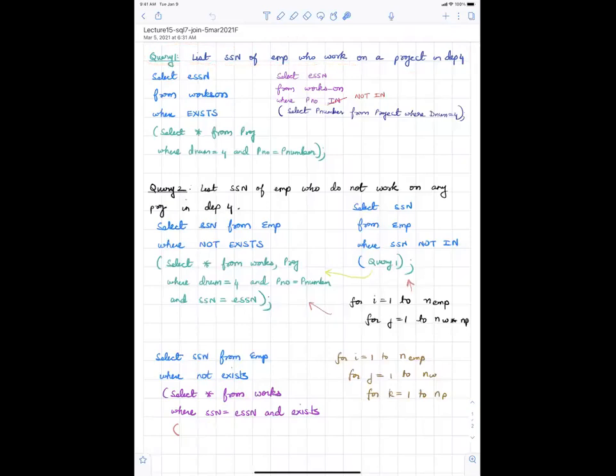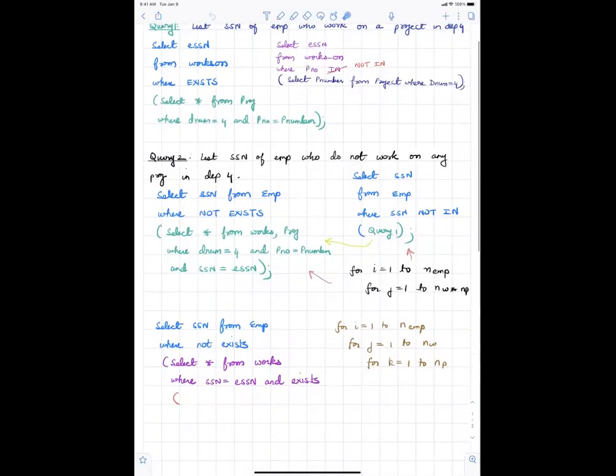So earlier I did these queries using the cross product. Now I did it using in. And now I'm doing it using exist. Really, I'm doing all this because I want you to understand how to use these operators. Even though a lot of queries can be done just using cross product or join, sometimes they're simpler and easier to read if you write those queries using in or exist. So it's important that you know how all of these operators work.